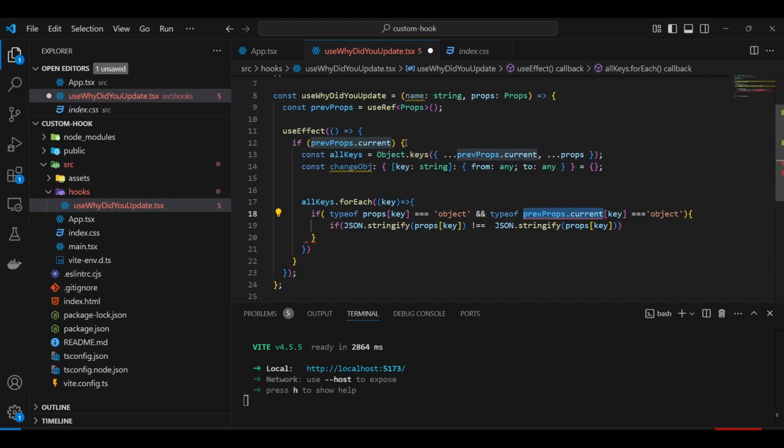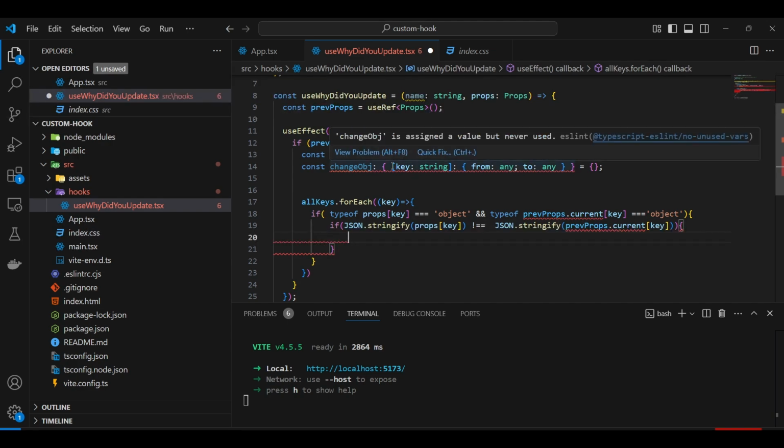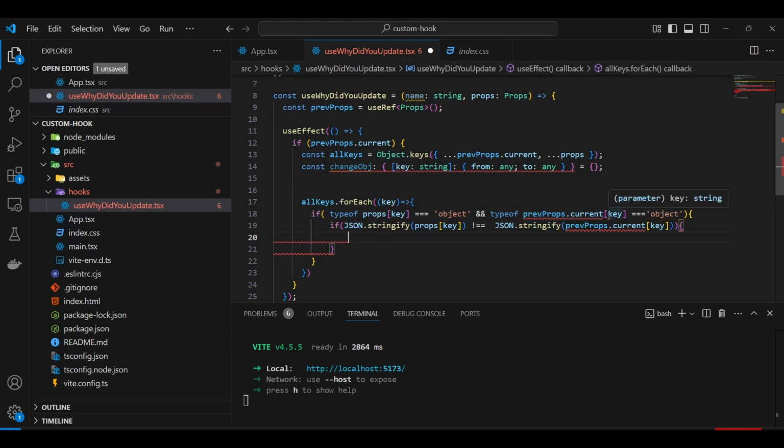Here I'll have previousProps.current. Let me see, I think I'm missing something. Here it can be undefined, so let me add an optional chaining here.